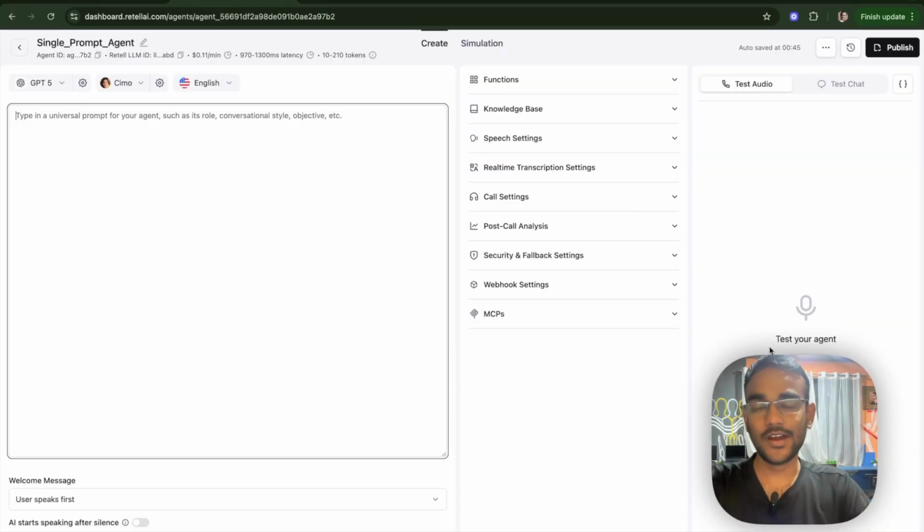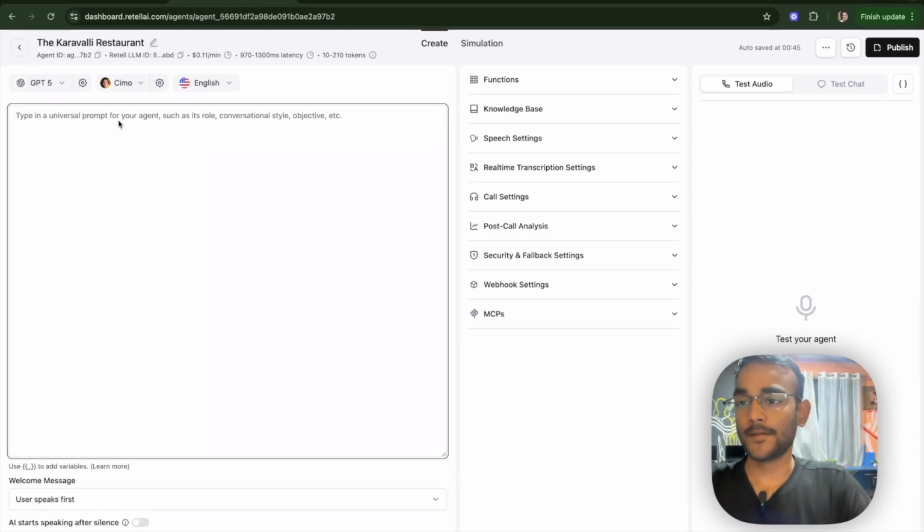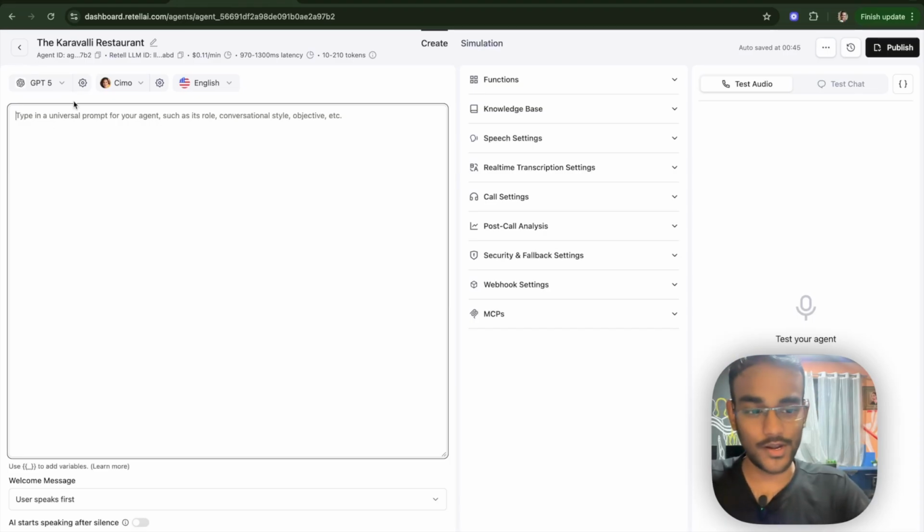So finally here we are, and the user interface looks clean and simple. I really like it. Okay, so first we are going to name our agent. First we would click on this pencil icon and name it Karawali restaurant. Okay, and you can name it something else. You can build the agent for a hotel, or if you are just starting out, then you can just copy me first, then after that you can use your creativity. So whatever approach you wanna go for.